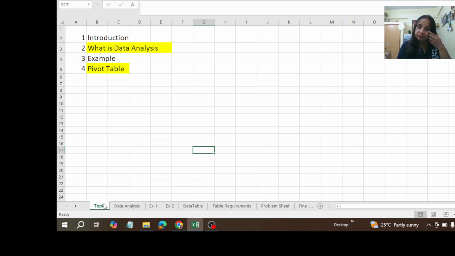By seeing a thousand rows of data, we cannot identify that and we cannot reach a solution. So that is where data analysis comes in, and we will see what data analysis is.